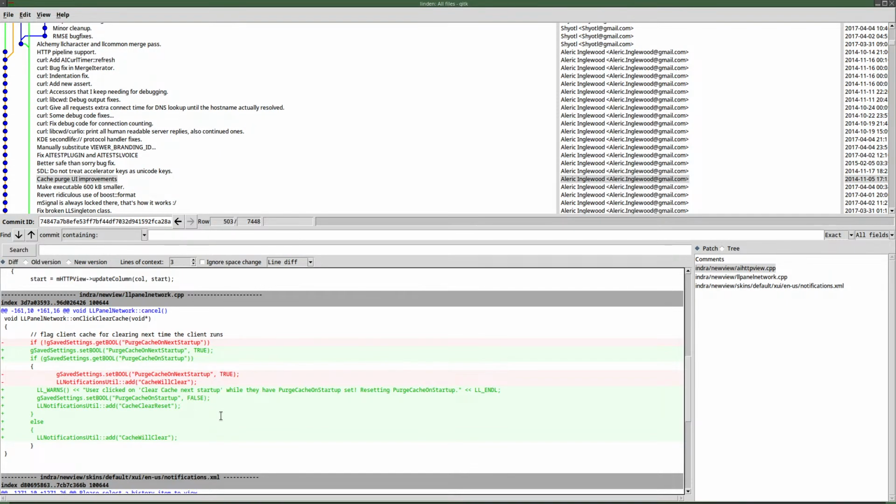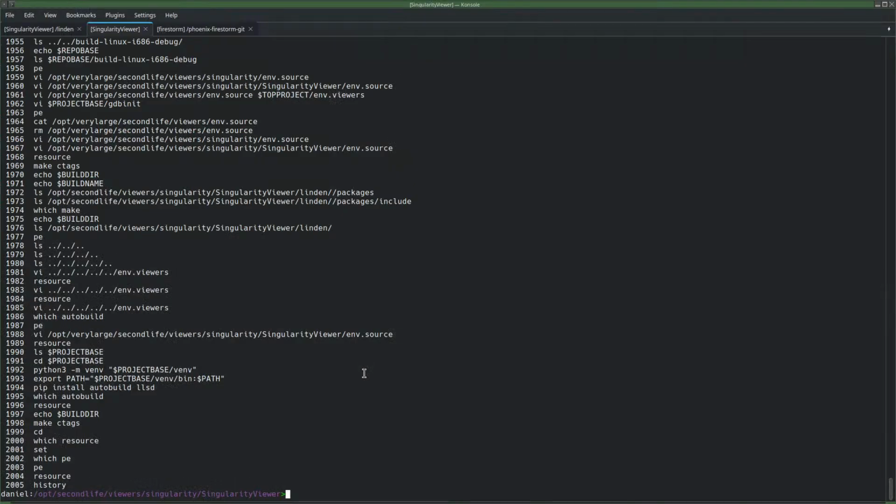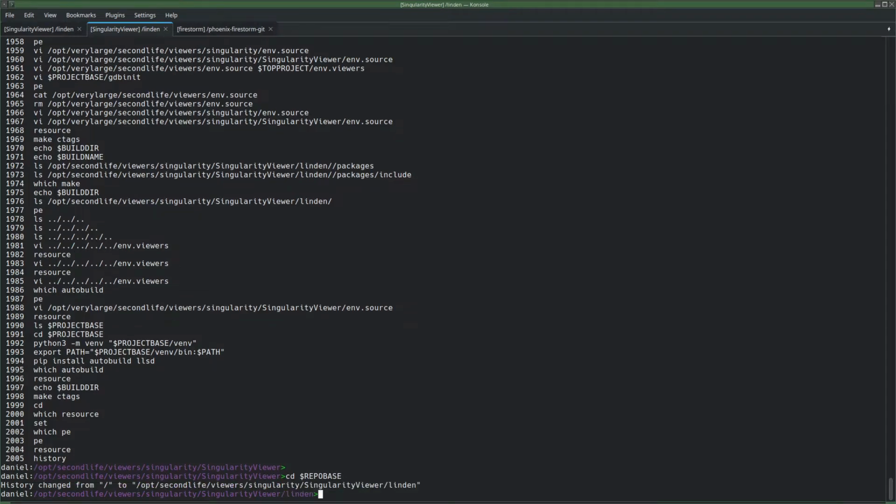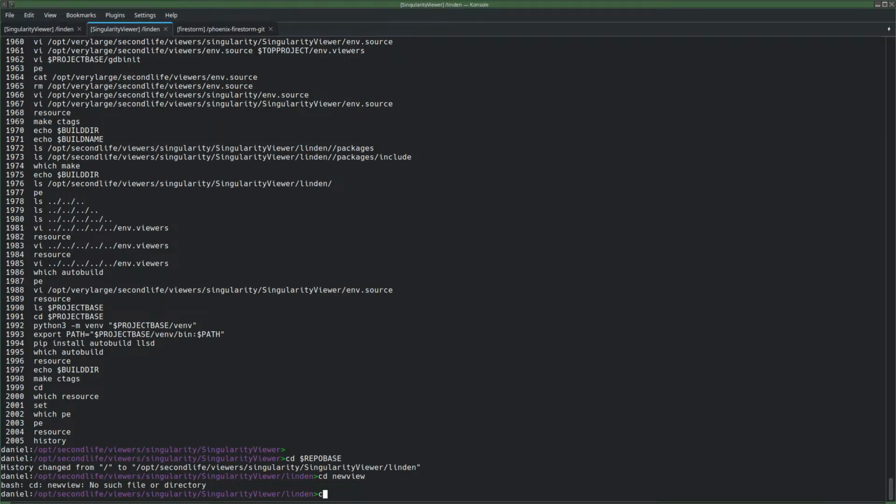No, it looks like a real fix, so maybe they copied that as well. This is in Indra New View LL Panel Network .cpp. What the hell?